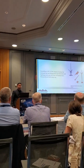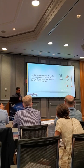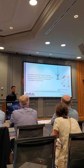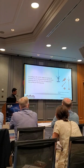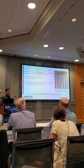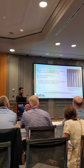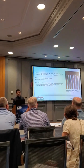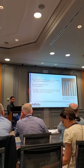Okay, introduction. According to most of the international standards for lightning protection, they do not distinguish between sharp and blunt air terminals or lightning rods, right? But when you go to the market, the type of terminal that you're going to find everywhere is the sharp or pointed terminal. However, about 30 years ago, the Wemhoner group developed very extensive research on lightning rods. They deployed a competition between blunt and sharp rods around the Magdalena Mountains and the Langmuir Lab, and over 7 years, no sharp rod was struck by lightning. All the time, the lightning struck the blunt rod. So that was one of the motivations to revisit that topic.